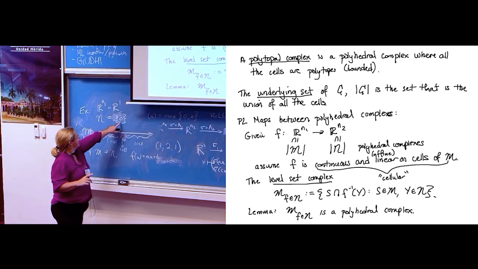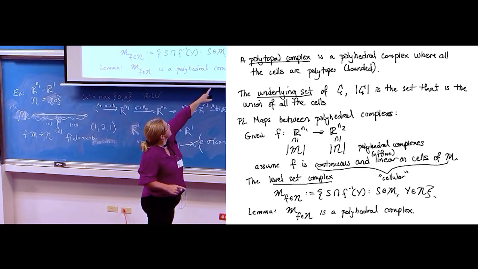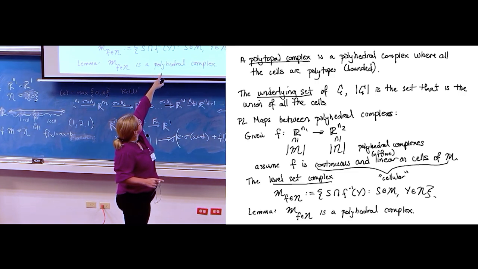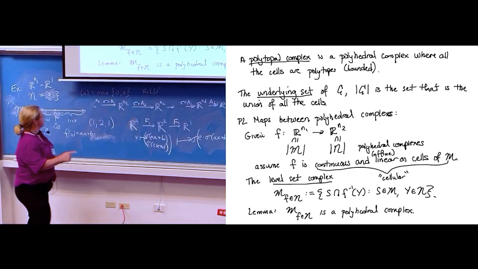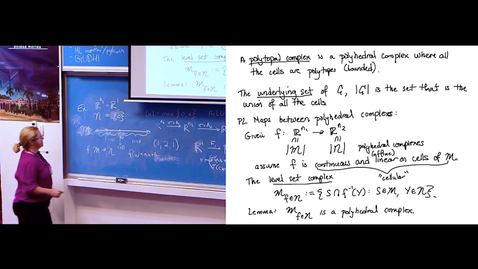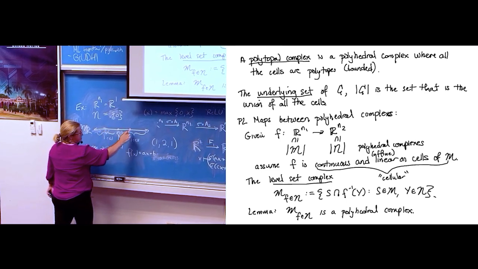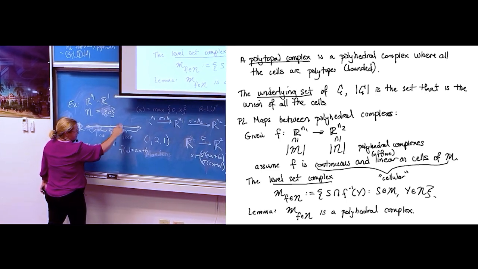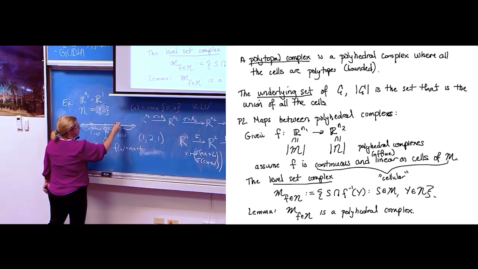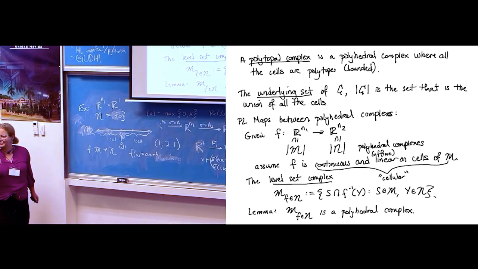Okay, so now let's think what this says. In this case, N is just the single cell 0. So if I take the pre-image of that 0 cell, that's just a point. And then I take each of my 3 cells and I intersect it. So maybe this is the pre-image. This cell intersect that is empty. 0 intersect that is empty. This intersect that is just this point. So the level set complex would be the single point consisting of this point.